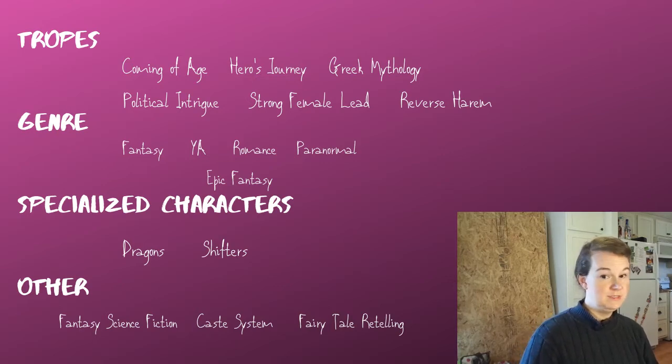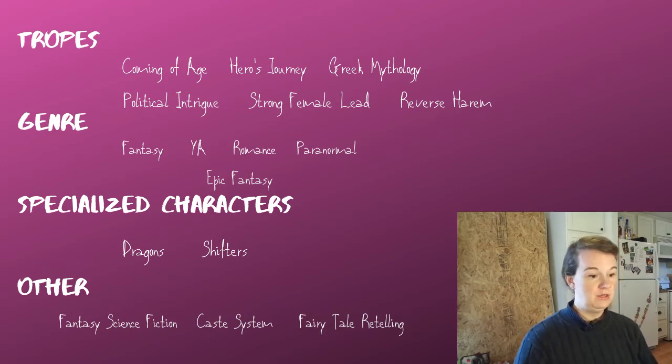Specialized characters, that's another big one. So if you're writing a Western, then you've probably got a sheriff, that sort of thing. I have dragons and I have shifters. I have people who turn into dragons. Those are my specialized characters. People search for these heavily, so you want to definitely figure out what sort of specialized characters you have in your book.